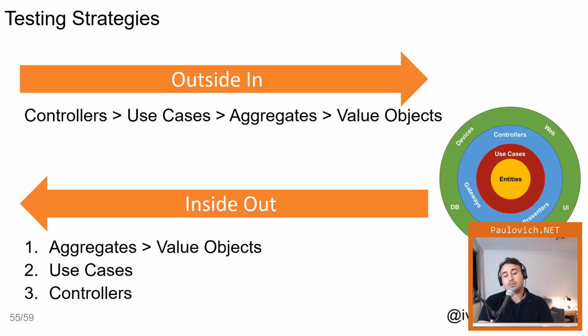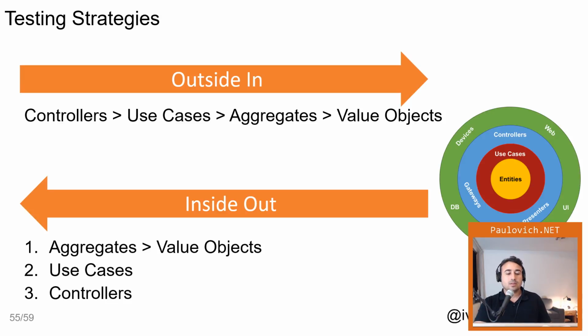You start by the user interface, basically, and discover the inner layers. But, well, it's not exactly the user interface. It's some component that exposes an API, like a controller. So a controller exposes an interface, and you can test an interface. So these are the outer components in your architecture that expose an interface. And you create a specification for that, then you implement the minimum necessary, and then you go deeper and deeper discovering your architecture and your application.